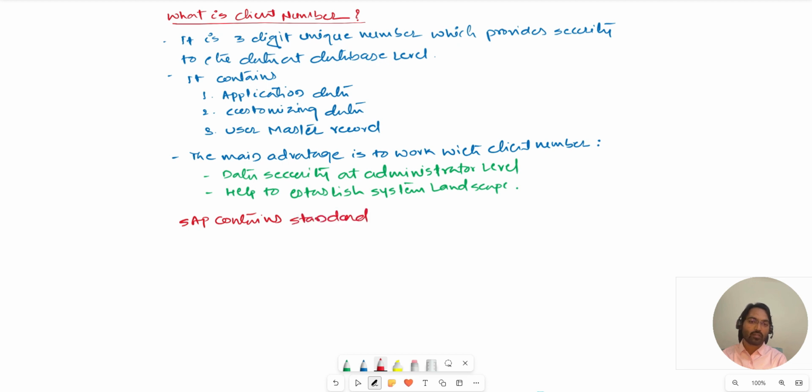Whenever we install the SAP software at the client premises, it comes with three clients. One is client 000. This client we can call the master client, or the golden client also.